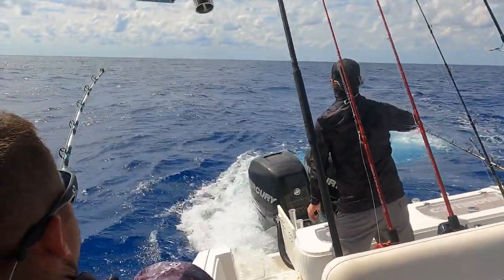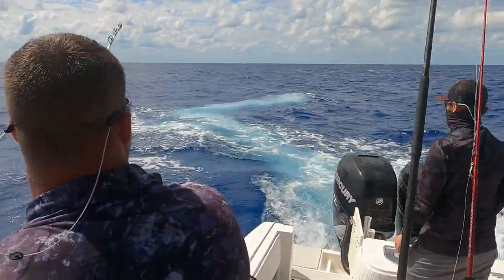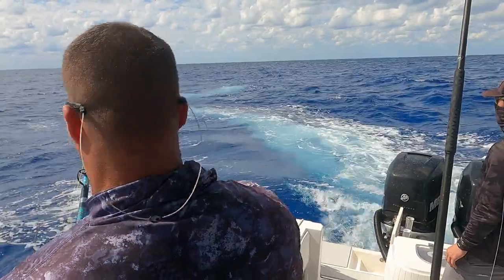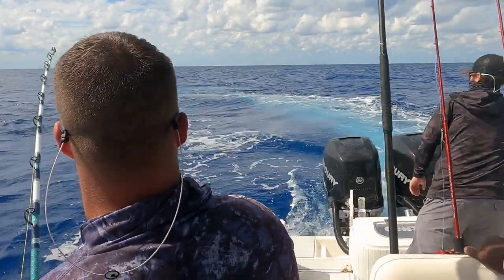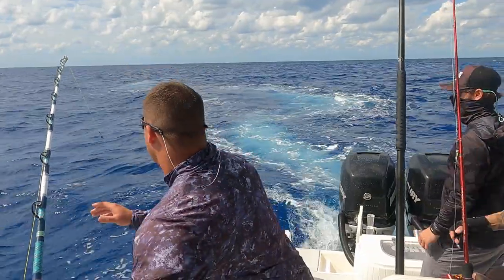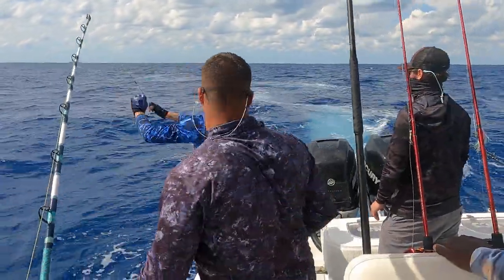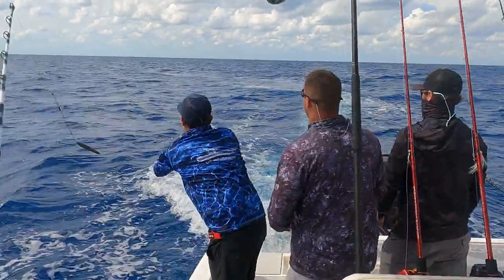Not that much. Oh, no, there. Still there. Whole fish? Yeah, it's still there. Saw the whole fish. See? Probably the tail is gone. It was swimming really funny though. Maybe the tail's gone. Oh, that fish looked like it's still whole. Yeah. It's still whole. It was just green.